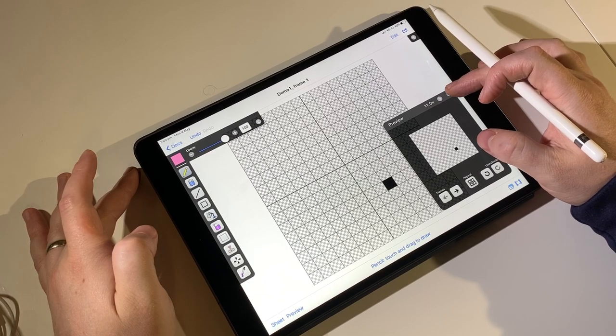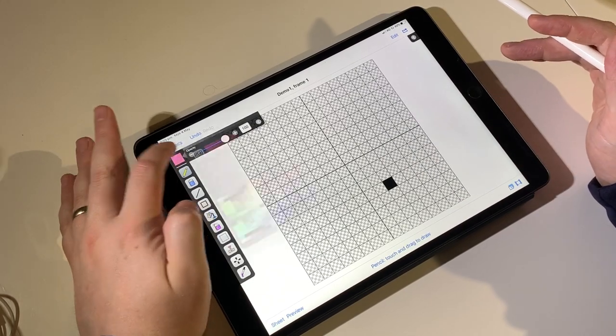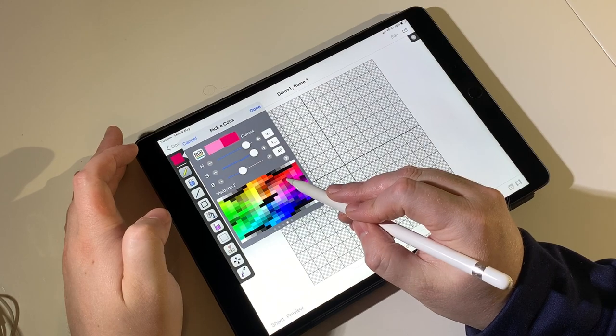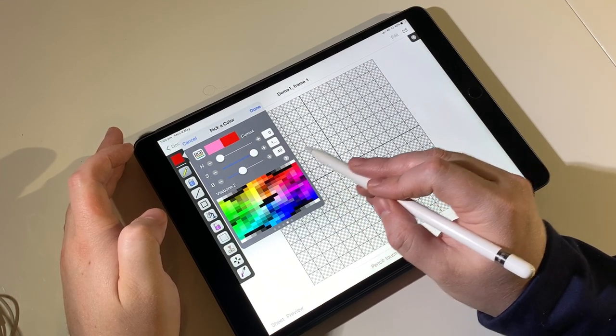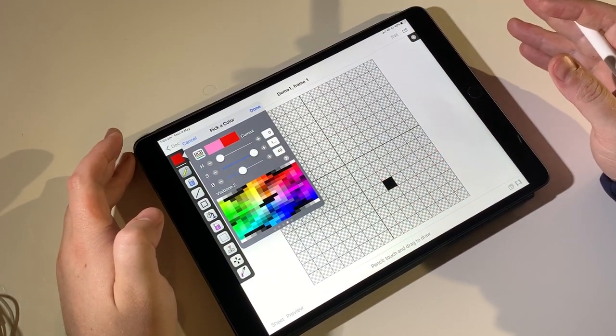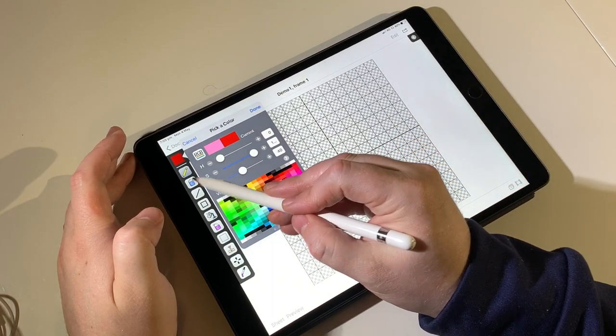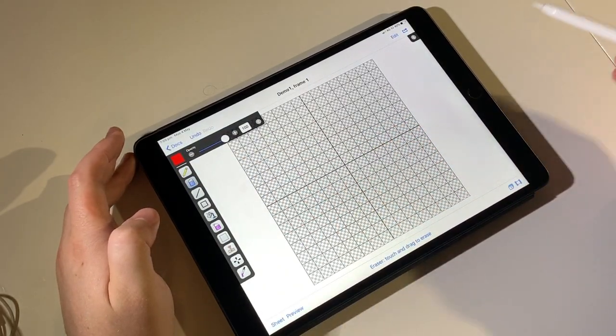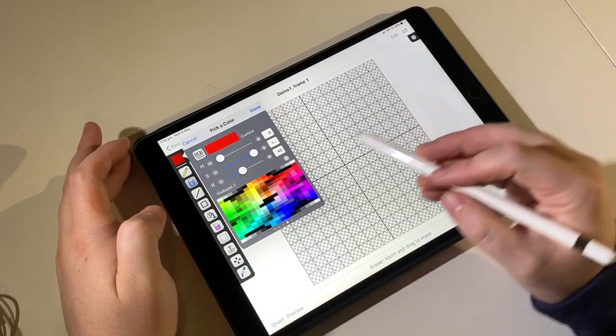For demo purposes, what we're going to do is draw some fries. We're going to do some McDonald's fries, to be specific. What I always do when I'm creating pixel art is I just have a picture of it open, whether that be on a phone or on a laptop, that's completely up to you.